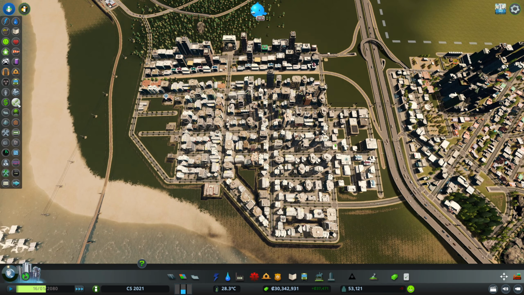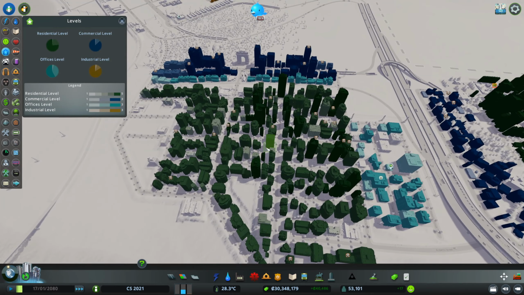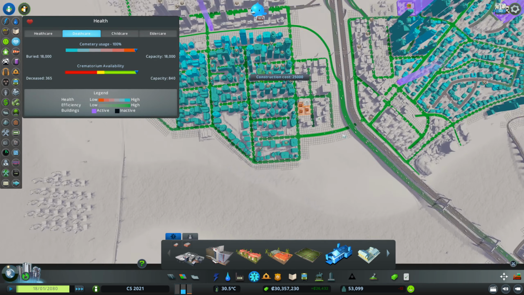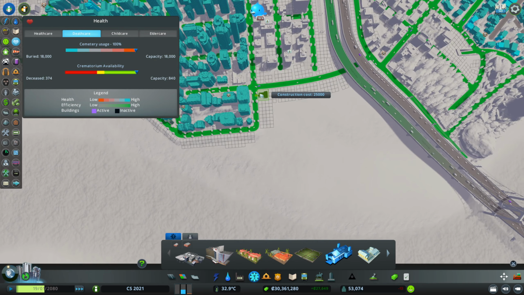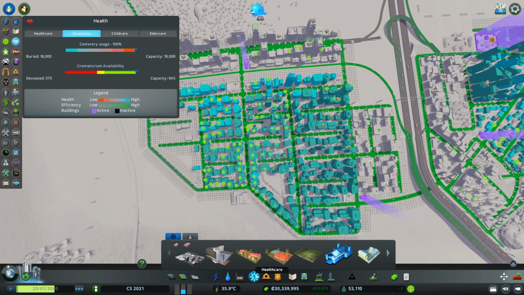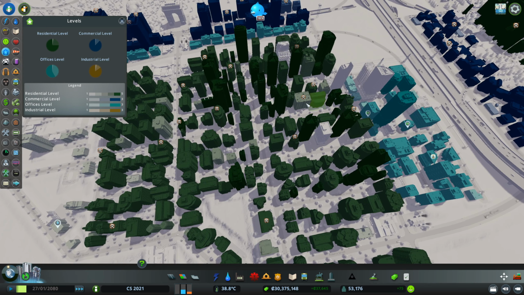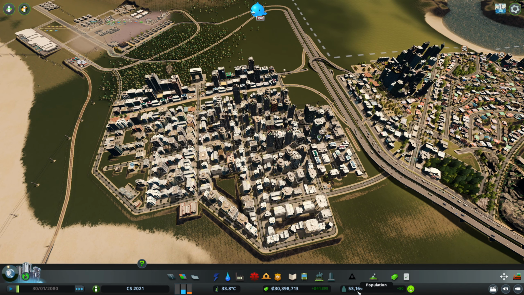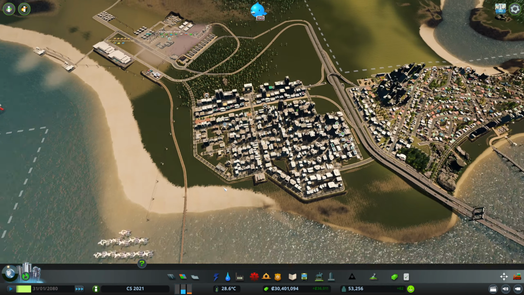But in terms of upgrading, I believe they are doing a fabulous job. Looks like we don't have enough death care here. Yeah, might be that one is not enough. We're gonna set up another one in this corner. But otherwise, I would say these people are pretty happy. I can still hear them upgrade. Yeah, they're coming along. So that means we should break through the 55k barrier with the new addition.